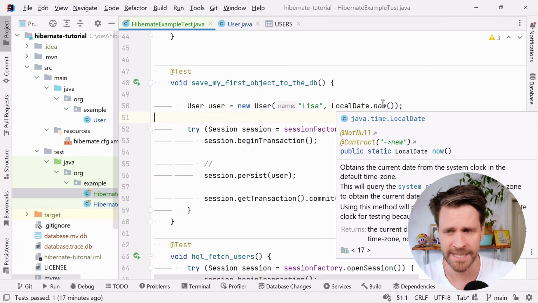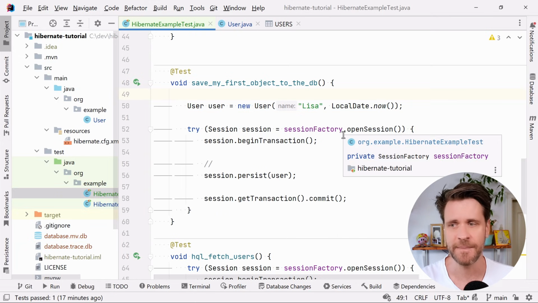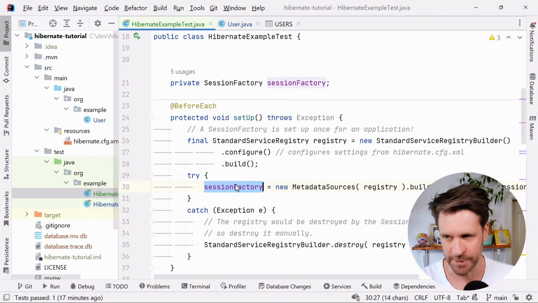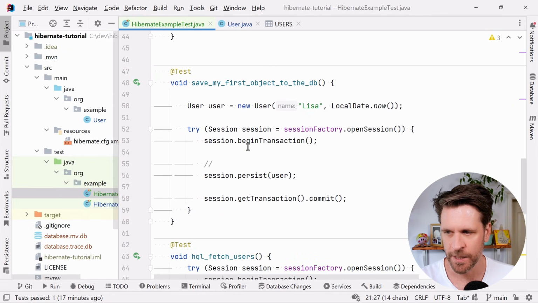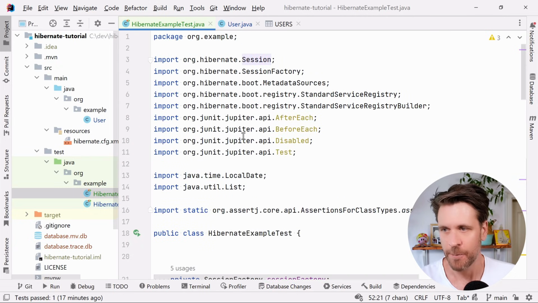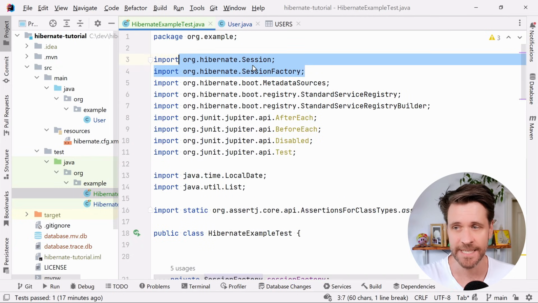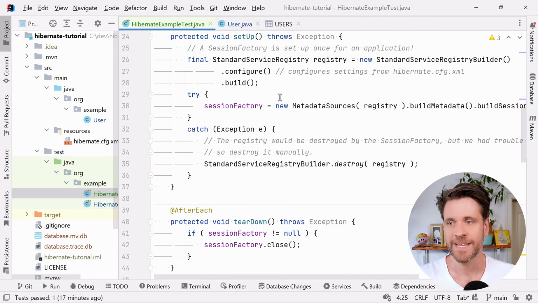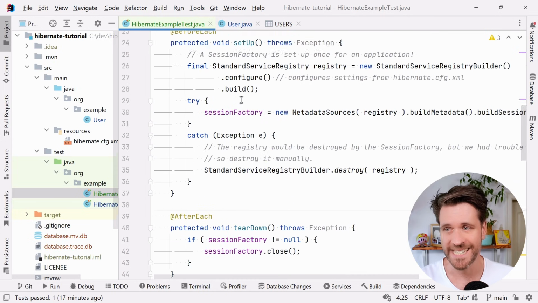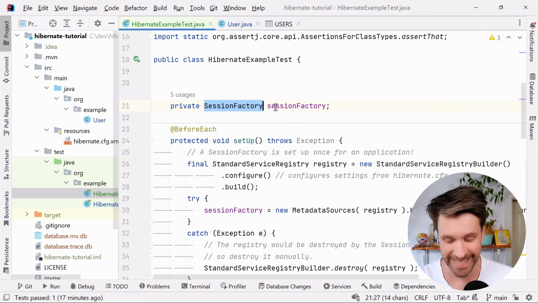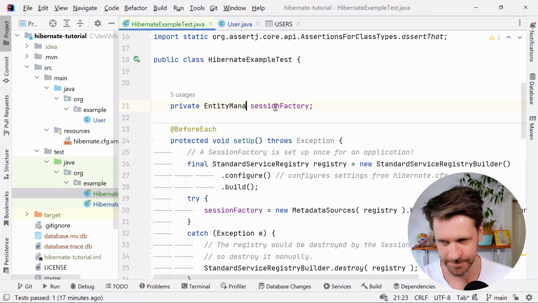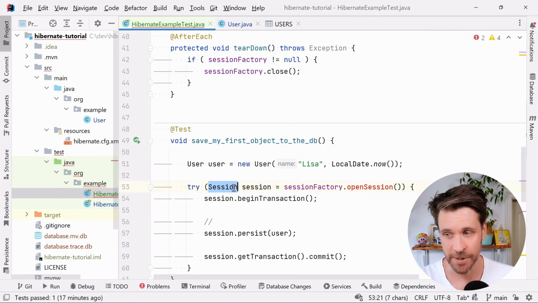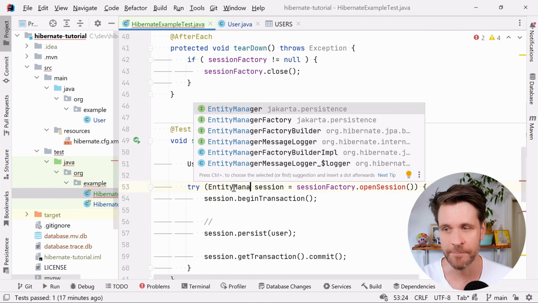Well, did that make sense to you? If not, I'm going to show you exactly what that means in code. So far, we constructed a SessionFactory down here, and we always open up sessions. When you have a look at the imports, you can see that Session and SessionFactory come from the org.hibernate package. Now, in JPA speak, what we need instead is not a SessionFactory, but an EntityManagerFactory, and sessions in JPA speak are not called sessions, but EntityManager.